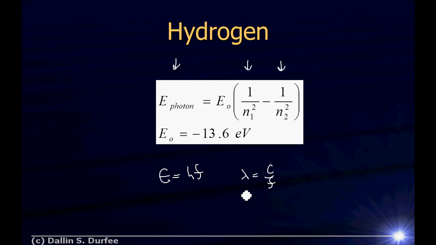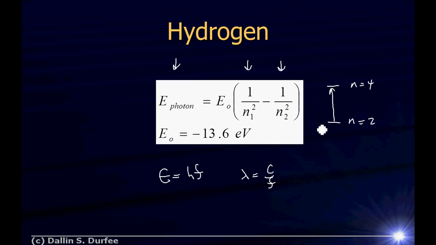The ones that can be emitted are also the ones that can be absorbed. It's the same thing backwards. My photon has a particular energy. If that energy is just right to take me from, say, the n equals 2 to the n equals 4 state, if the energy of my photon matches the difference in energy of two states, then my hydrogen atom can absorb it. If not, it can't. So that's why hydrogen atoms only absorb and emit certain wavelengths of light.